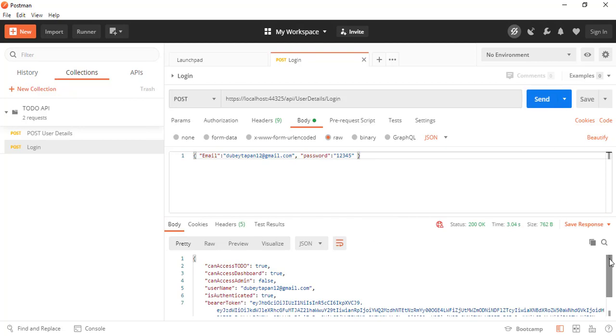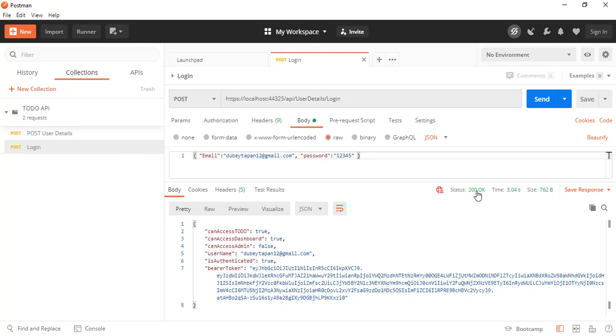Yeah, now I'm getting this user authentication object with status 200, and I can see isAuthenticated is true, and instead of that static token I am getting a bearer token now.